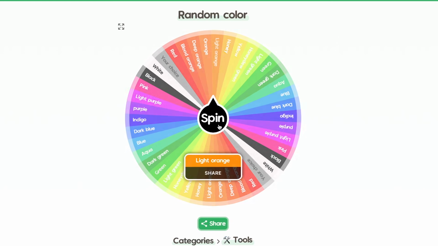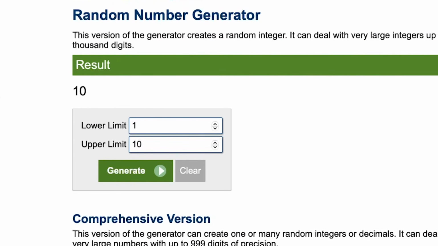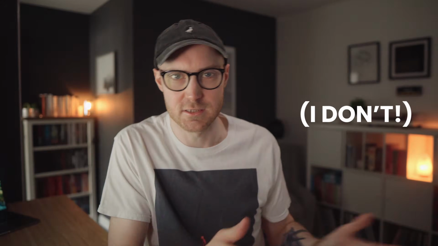Okay, so I'm going to be looking for a light orange book, or I'll just go with orange in general. I think that's easier. The next step is to use this random number generator to tell me which orange book to pick. So we've landed on 9, so I'll pick the 9th orange coloured book. And if I don't have 9 orange books, then I'll just start again at the beginning. So I'm going to go and pick my book.